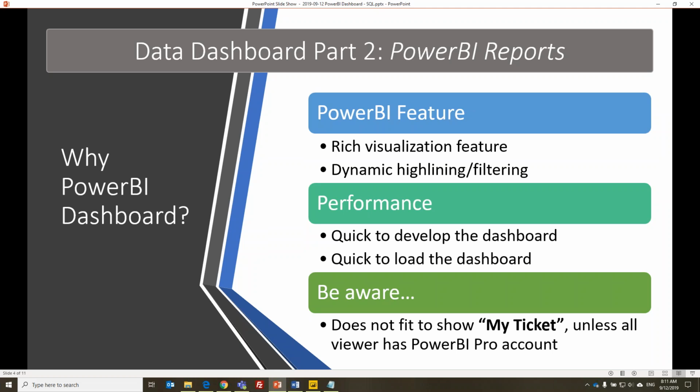Loading time is also good enough. But at the same time, there is some restriction. For example, my ticket use case, where a form viewer dashboard does not fit the Power BI model if you want to share the dashboard with many people.